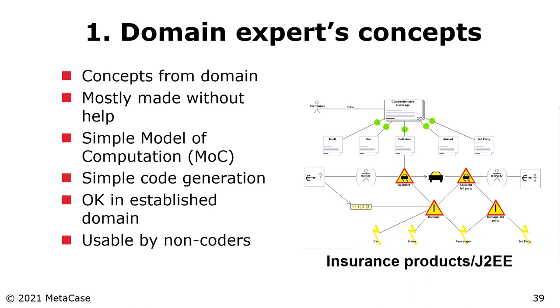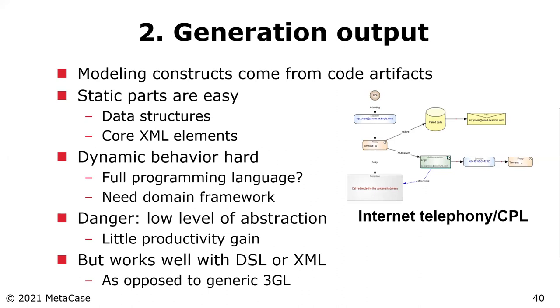Another class of domain-specific languages were something that we could easily derive from the expected output. And these kinds of languages are not good in that respect that the abstraction level is the level of output. So the modeling language is mostly visualizing, not necessarily the problem or the variation, but the expected output. Like the CPL example I had earlier shown, this CPL generates XML. And the expected XML is exactly the same as the modeling language over here, with the exception that there is this sub-action for reusing things.